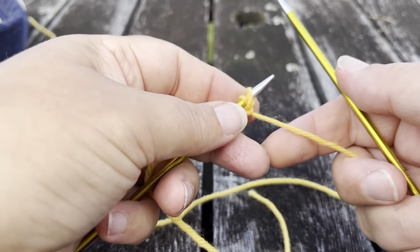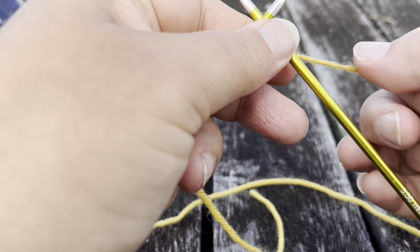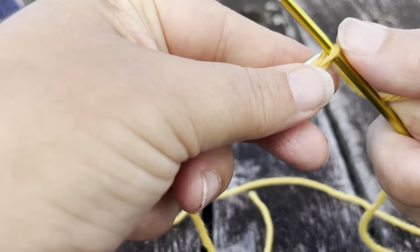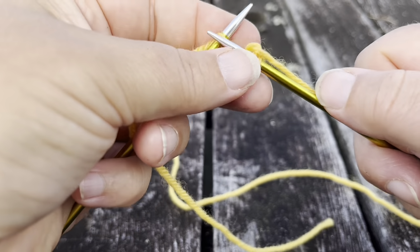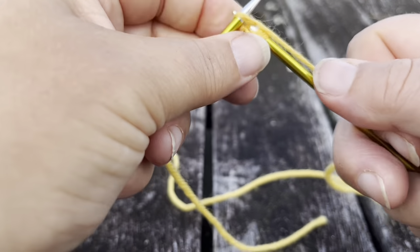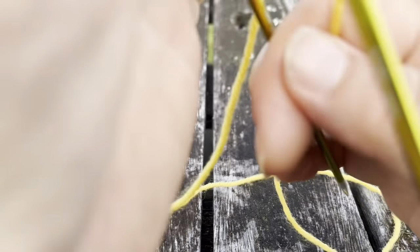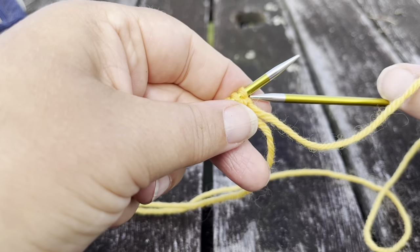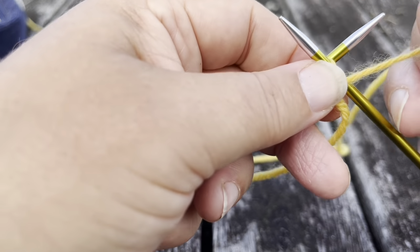Now, feet are only 5 rows long, which normally would make us relax. However, you've seen the rest of this pattern. It's not hard, it's just fiddly because this is a small mallard. So row 1, we are just knitting these 3 stitches. And now I'll just tighten up my slip stitch from the cast on. Again, it doesn't matter which form of cast on you use. I just use a cable cast on because that's what my mother taught me.